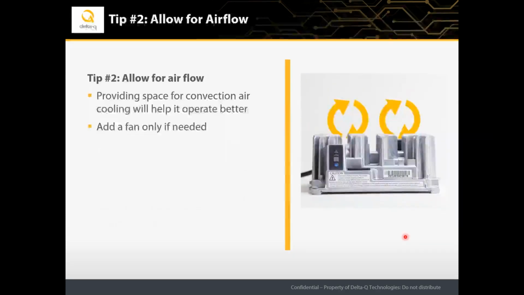The next tip is to leave adequate space for the charger. This allows for enough airflow so heat from the charger can escape and cool air can reach the charger. Some of our customers have actually buried the chargers so much inside the machine that they have to add basically a cooling fan and a whole ventilation system with an exhaust port to keep the chargers cool.